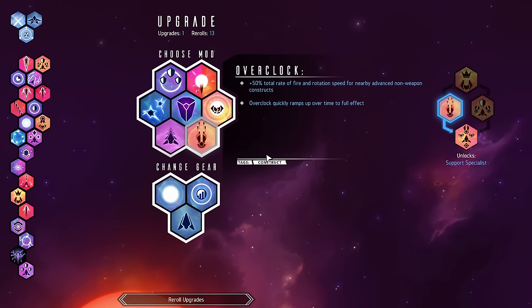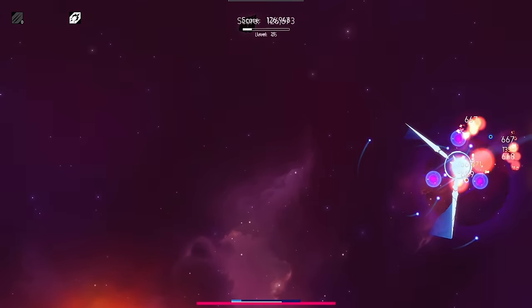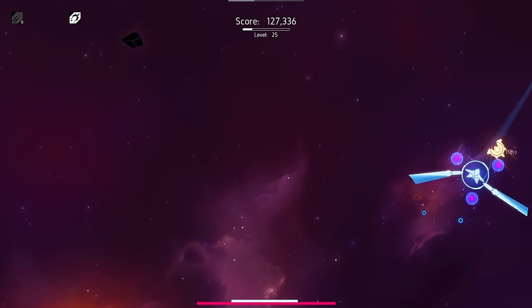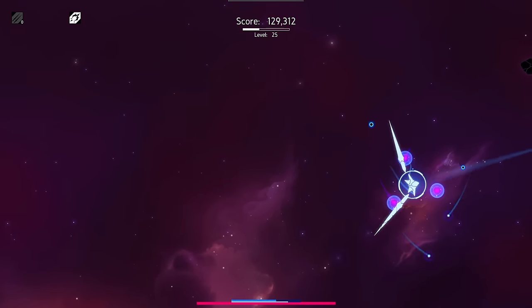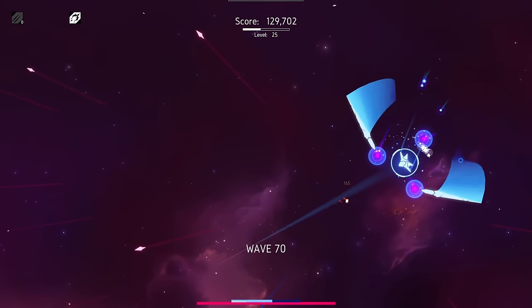Let's see, overclock probably doesn't help me too much. We want... Oh, no, we have tactical link. So let's go for self-destruction. The entire point of that is so when my swords get destroyed, it does even more damage. Ideally. I think it can also have sword mines, which is a build that I should consider going for at some point.